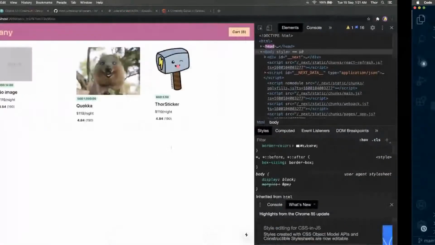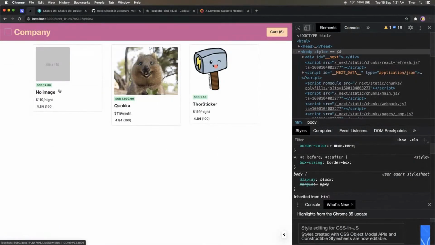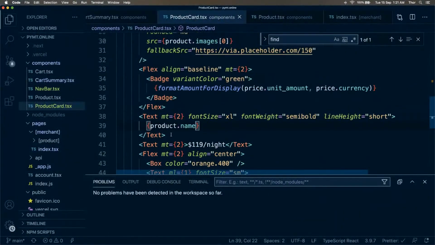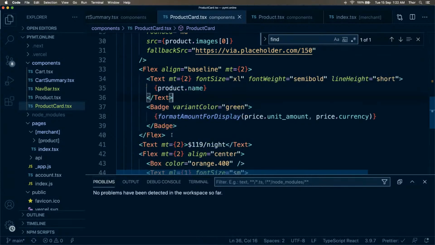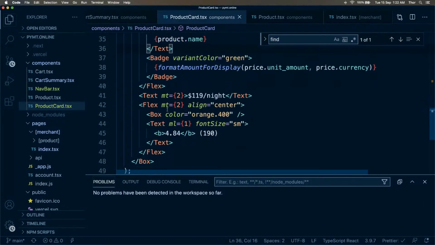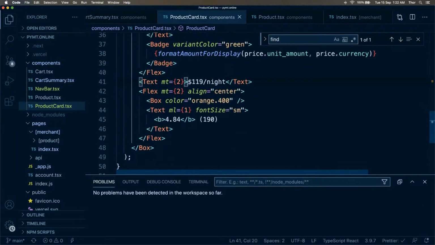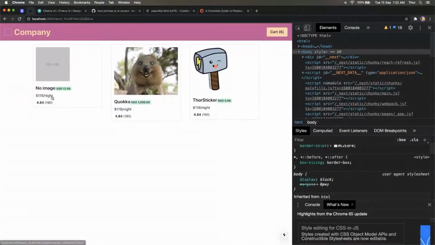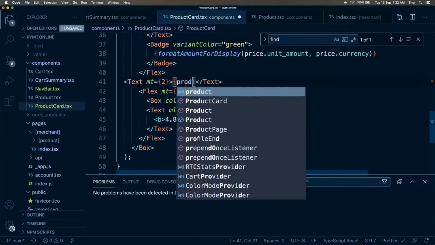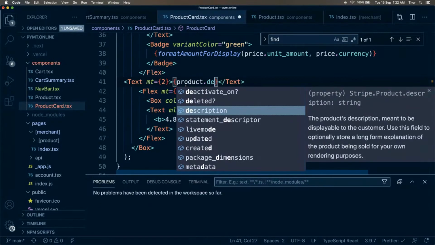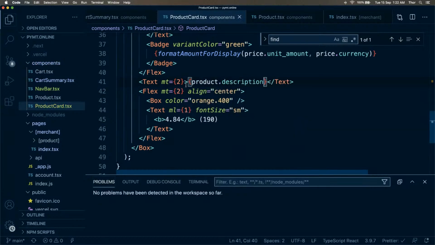Let's have a look with that. Nice. Okay, we probably want to know. Let's reorder that a little bit. Okay. Maybe let's make that the description. Product dot description. Yes. Okay.